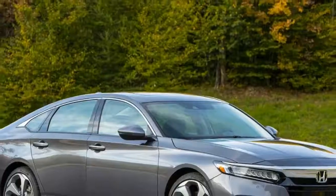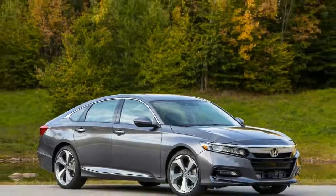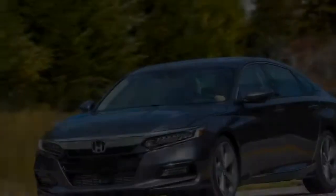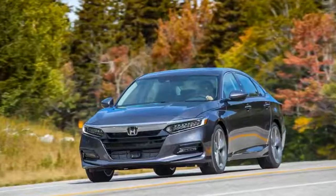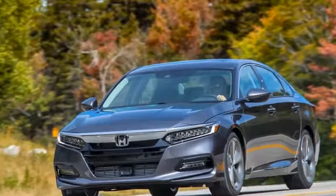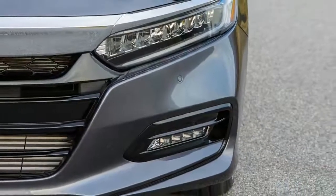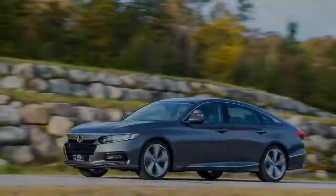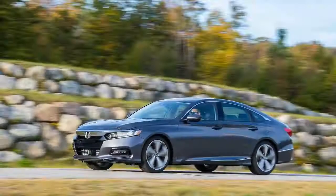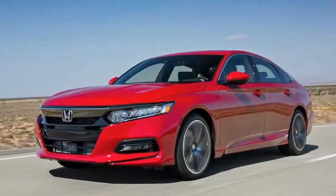Not only is the bigger engine adapted from the hot-rod Civic Type R, but when paired with the spanking new 10-speed automatic, the sedan is also quicker to 60 miles per hour than the Type R. Don't bait a Type R at the stoplight in your Accord either, because you'll be eating its dust shortly after 60 mph. It's only the automatic's seamless shifts that briefly put the sedan ahead of the lighter, more powerful, row-your-own Type R.